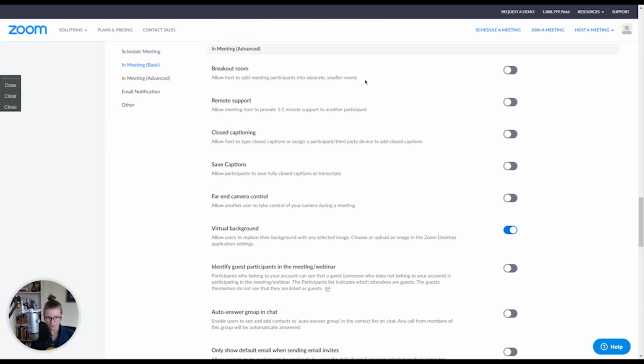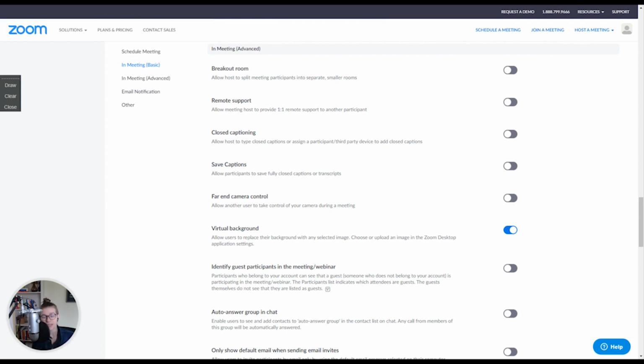So breakout rooms. Breakout rooms, I think, are a very underutilized Zoom feature, which is just so cool. If you are doing group meetings, that is. If you are doing one-on-one meetings only, breakout rooms is pretty much pointless for you. What breakout rooms does, as it suggests here, is when you have a big group of participants, let's say you have 10 people on your Zoom call.